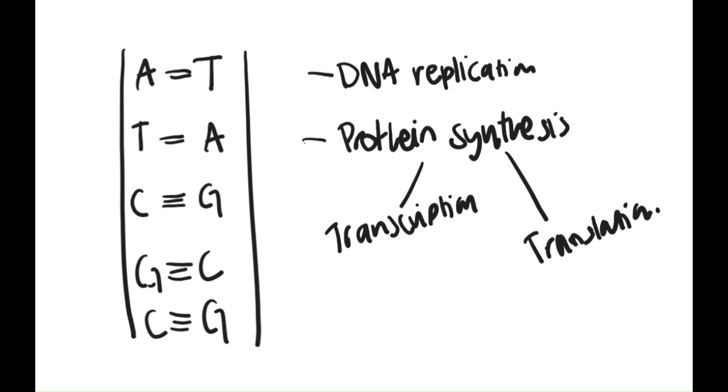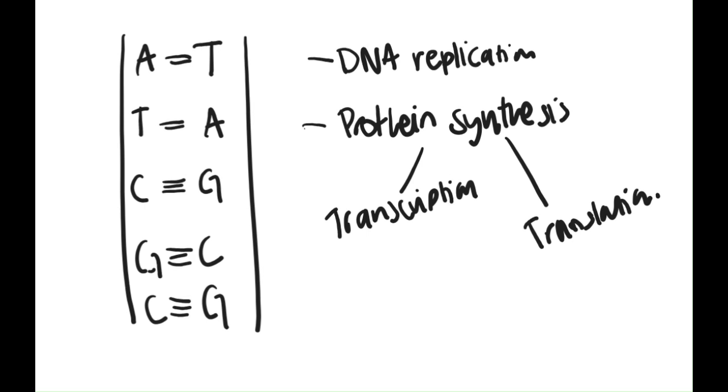And if we didn't have this, we wouldn't have functional proteins that we have. We wouldn't be able to undergo mitosis and meiosis to grow and repair cells and reproduce. So that's why complementary base pairing is so important. Now this section is going to be a bit mathsy, so bear with me.